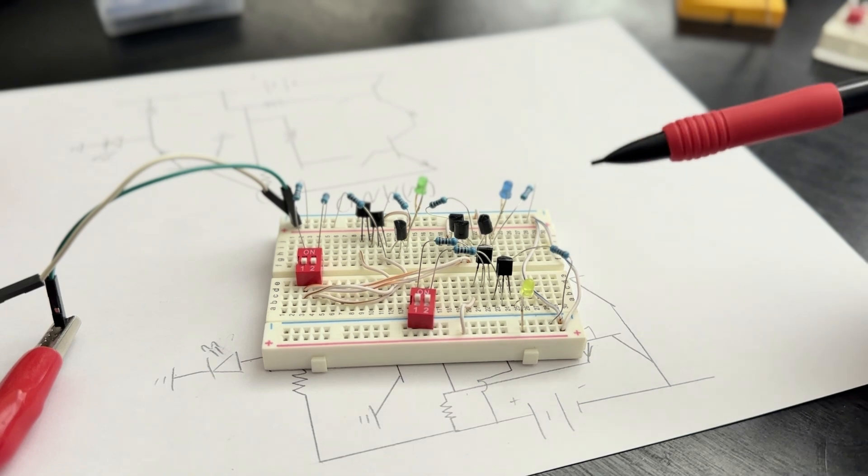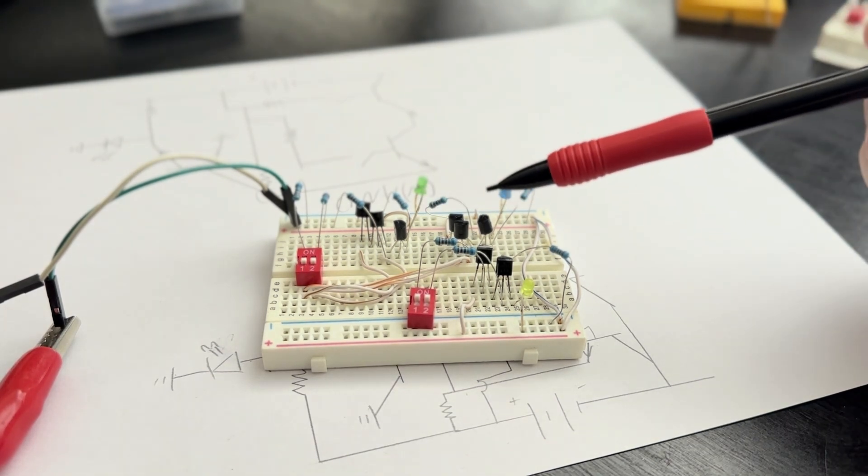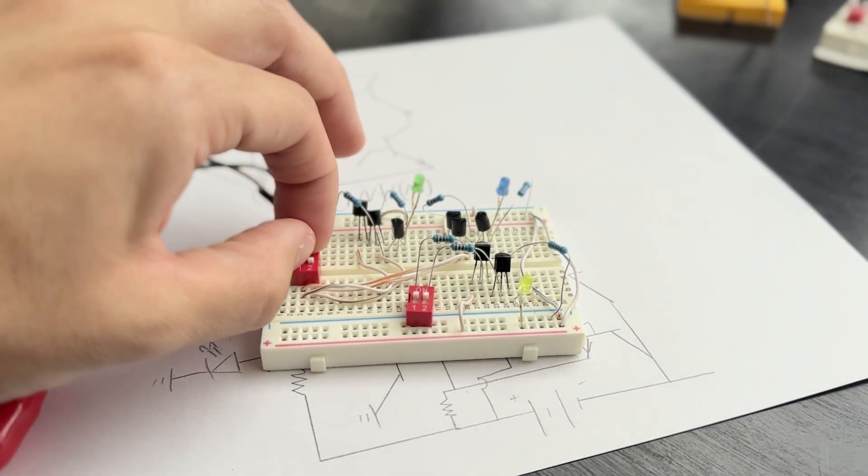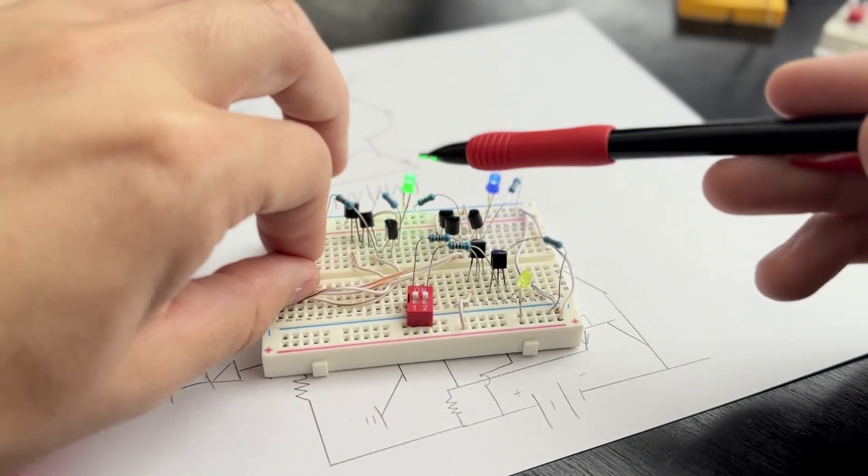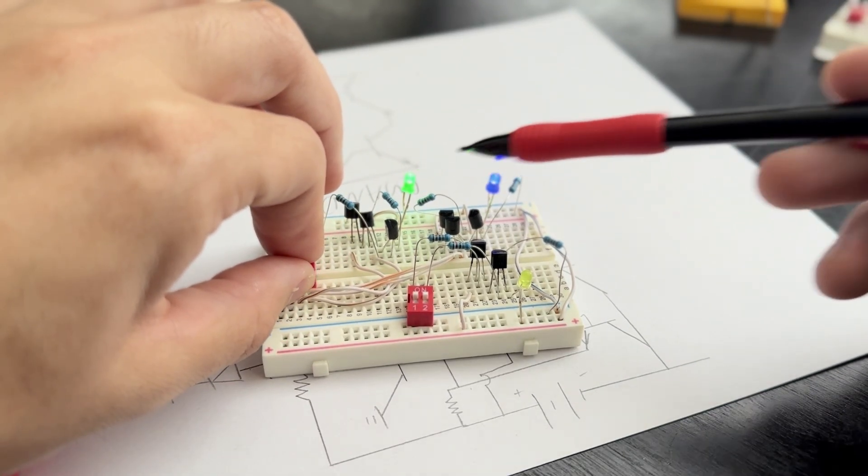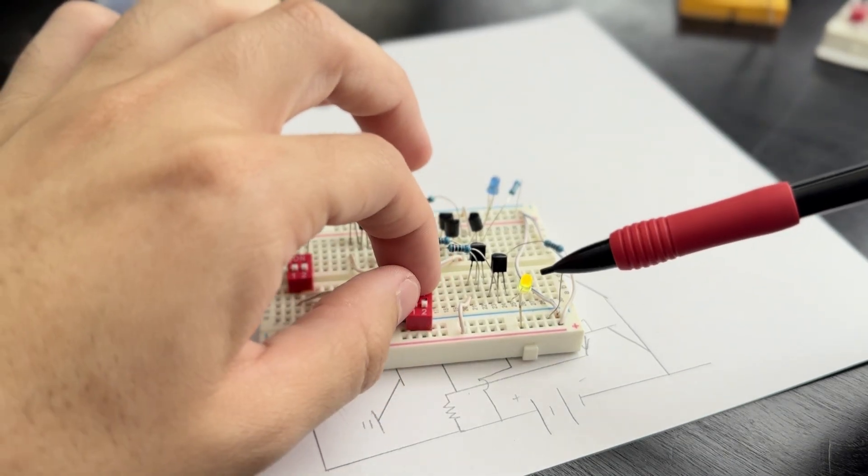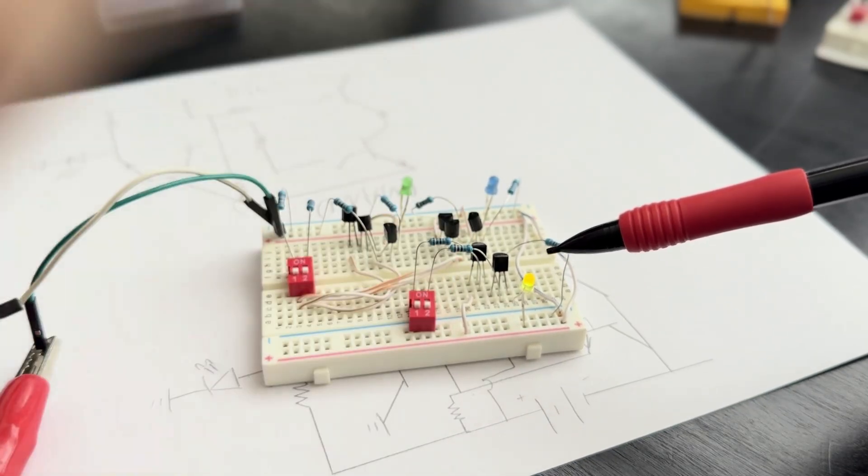So these are the other gates. We have the AND gate, the OR gate, and then the NAND gate. If we turn one of them on, the OR gate comes on, both on, then we have the AND gate comes on. And the NAND gate's always going to be on unless both are on, just like this. So they do work.